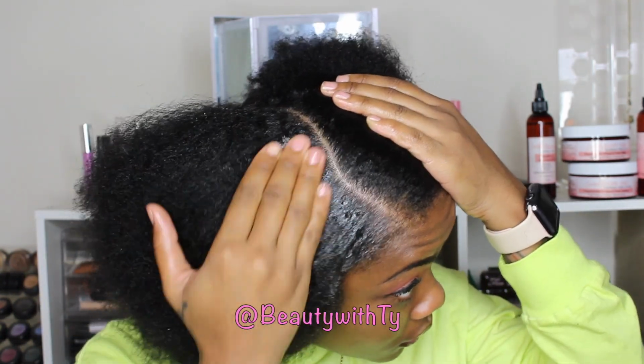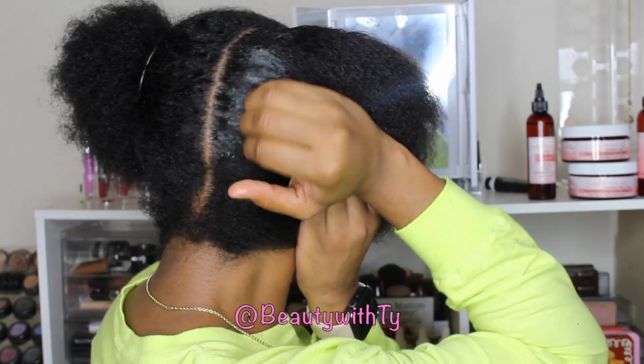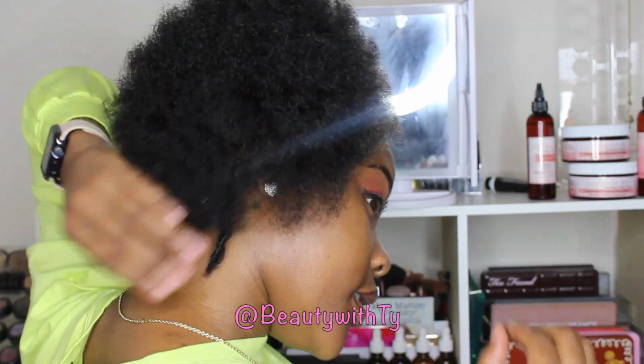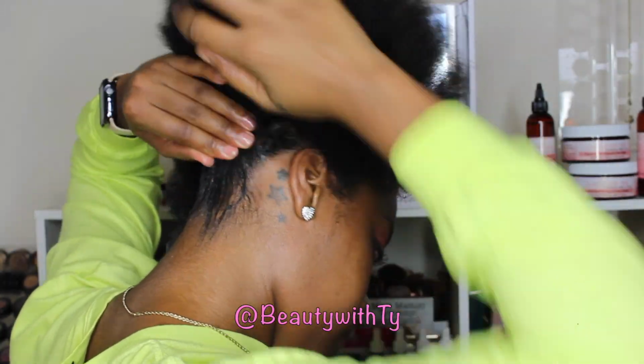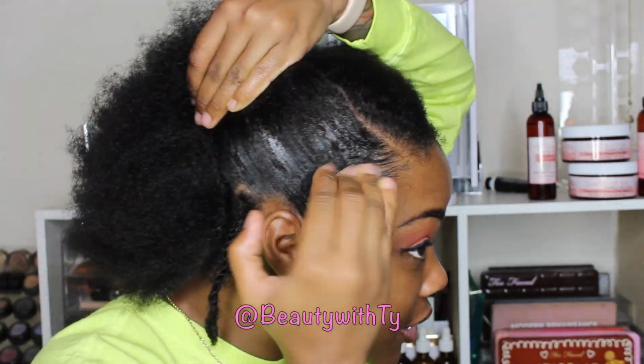And if your hair is as thick as mine, or you're natural, or you just want it really sleek, I like to use jam. That helps me get it sleek. If your hair is more manageable, you could probably just get away with gel or not using as much product, but just do whatever fits you. So this is what I have to do to make sure my hair is really sleek.